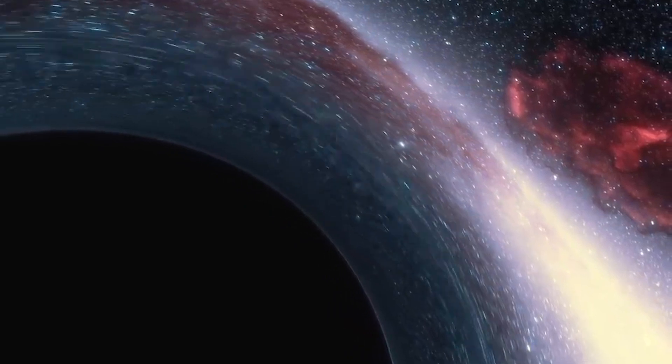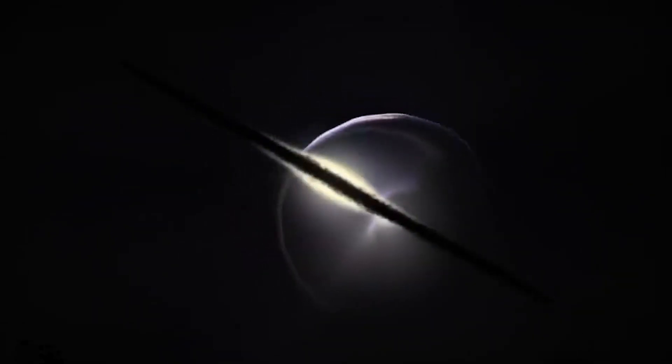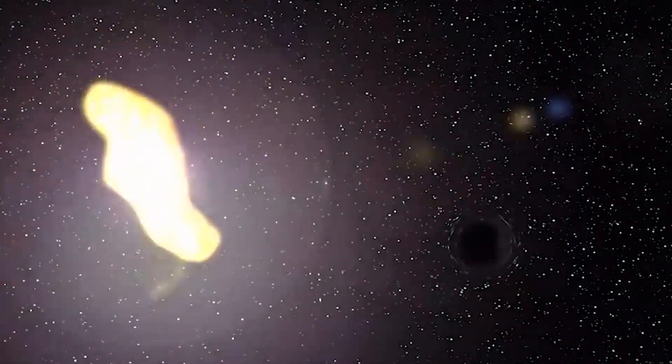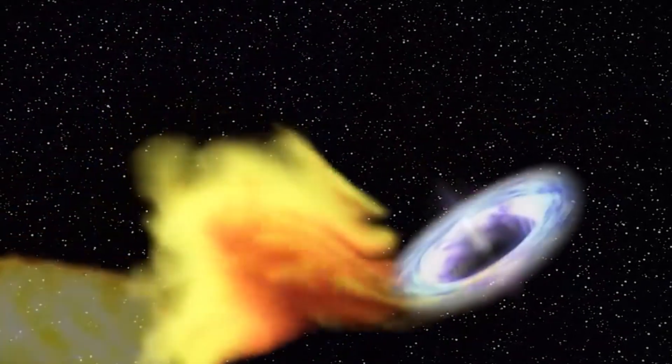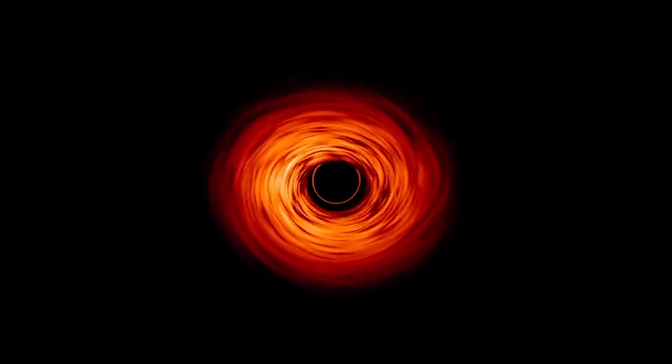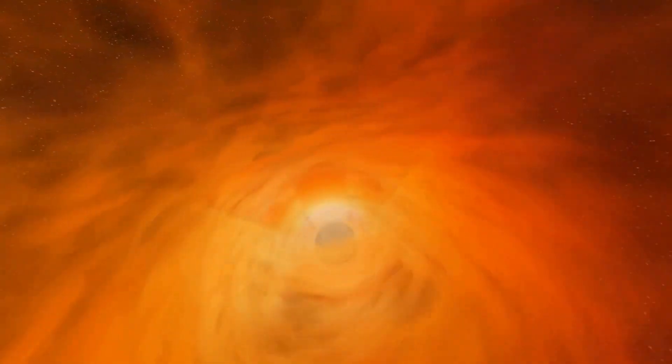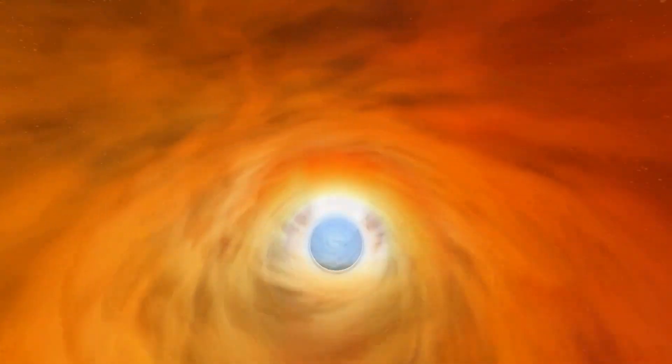These tidal disruptions are common when a black hole passes near a star. The process of tidal disruption is similar to the way in which tides on Earth pull and destroy sandcastles, except that in this case the tidal forces pull and destroy entire planets or stars. Tidal disruption also causes bursts of energy that can destroy planets and asteroids which are in its path.